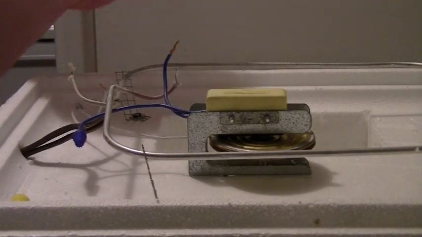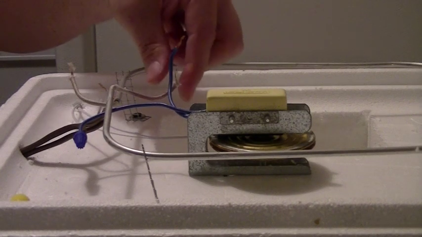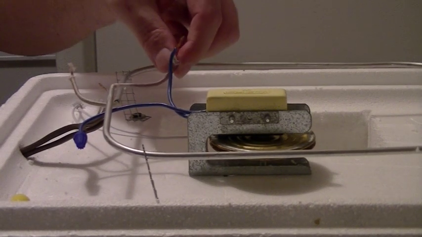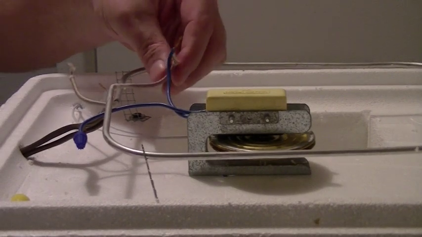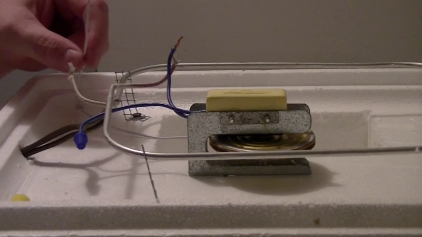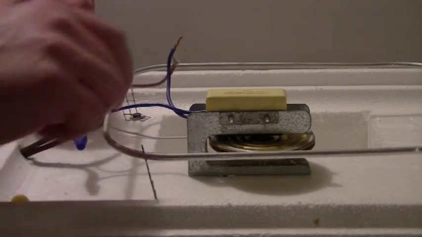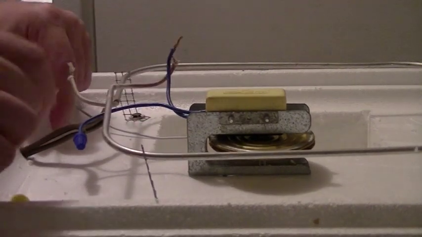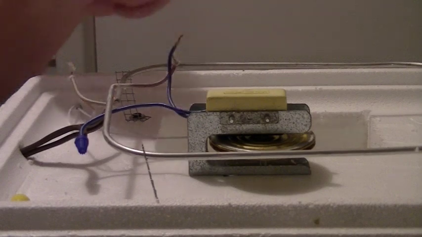Okay, now the other side of our thermostat, right here where it runs out, we want to go to one side of our heating element here guys. This goes to the other side of the heating element. Also, when you're wiring in your LED, you want to wire one side of your LED to go into where the power comes out of the switch. Here's your power source going in this wire, this wire is coming out.